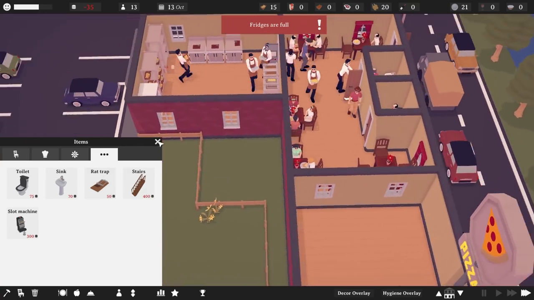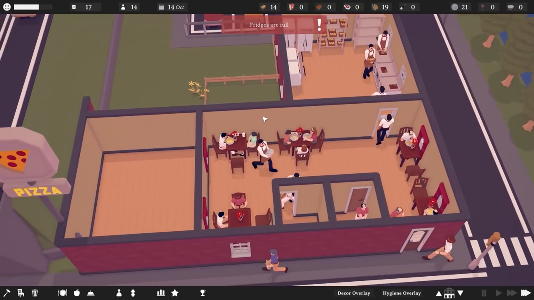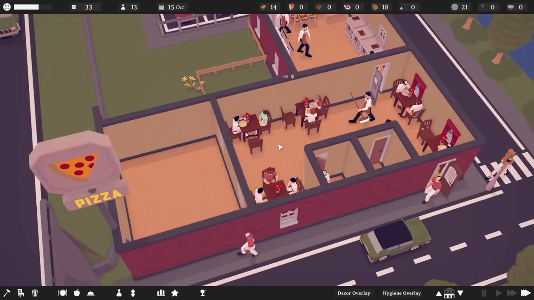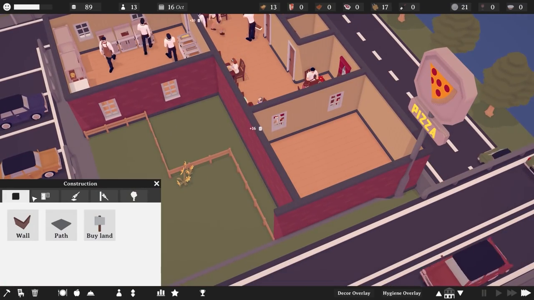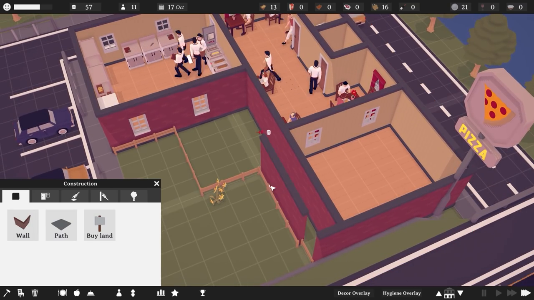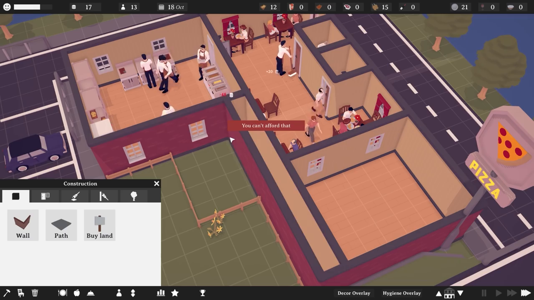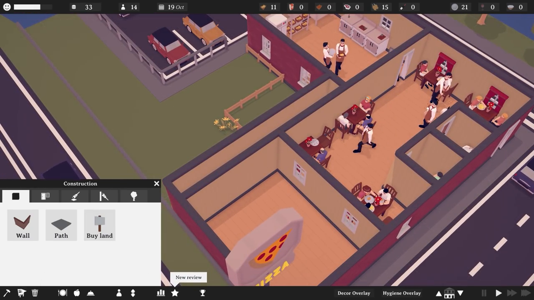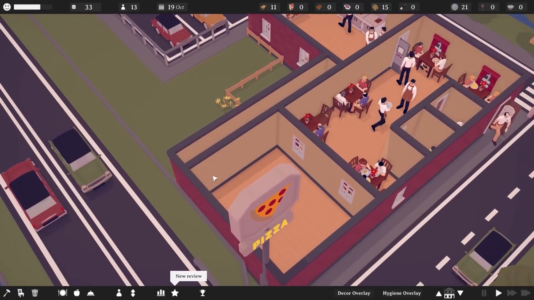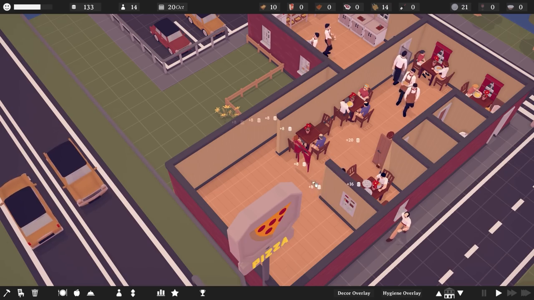But there you are. Fridges are full. Yep, that's fine. I don't mind that. We haven't got a quota or anything. As long as we're not overbuying it and the food's going off, that would be even worse. So let's build along to there. And then I want to delete. This is where it's going to take a bit of imagination here, because I'm going to have to delete all of these walls.